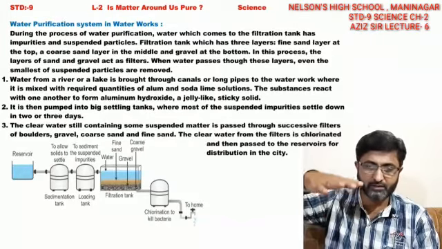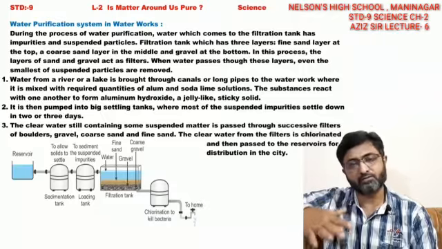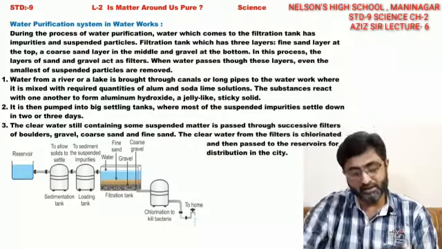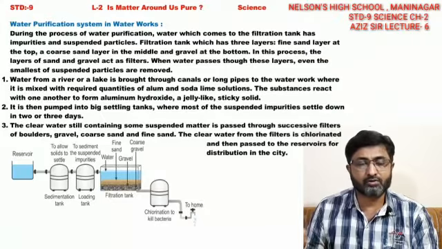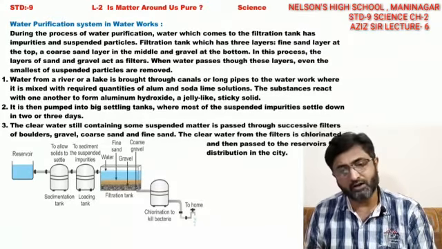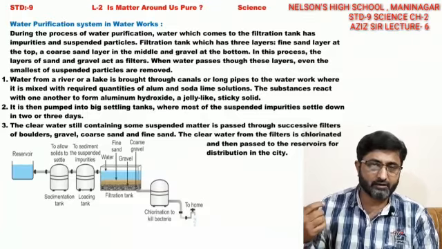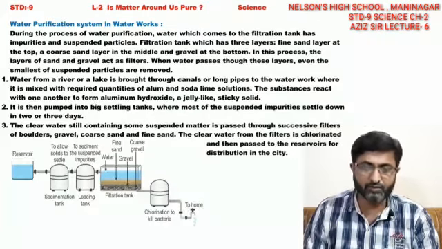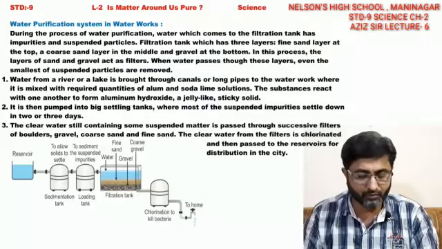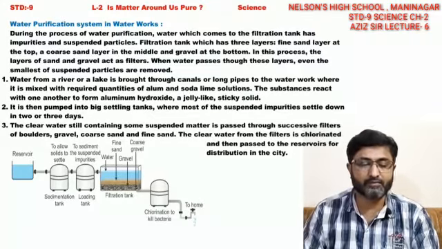So from the fine sand the water passes to the larger particles, and from larger to the very large particles, and it has been cleaned up. It passes through the chlorine tank, maybe sometimes sulfur dioxide also, so that bacteria can be killed and it can be free from germs, and it goes to homes for drinking purposes. This is how we purify.